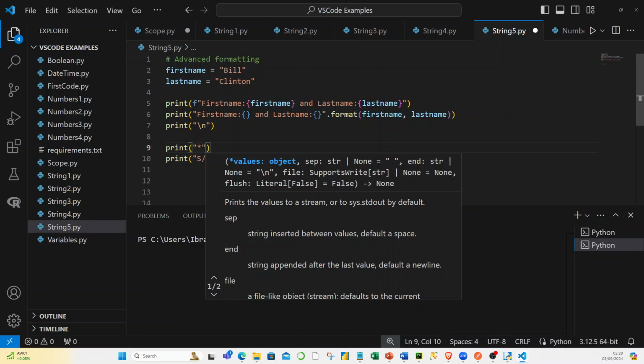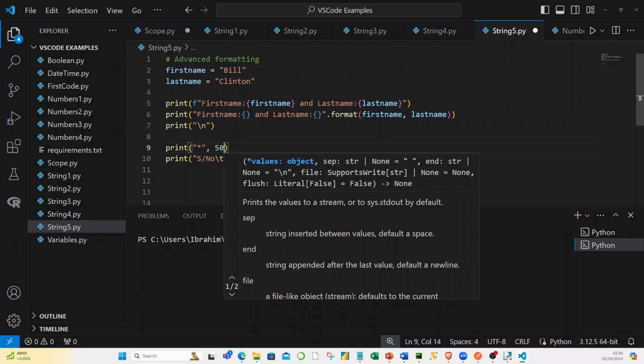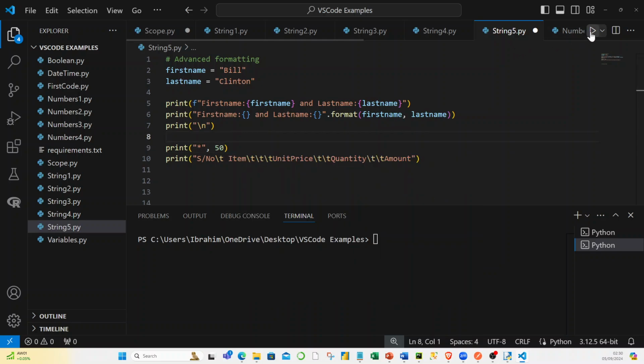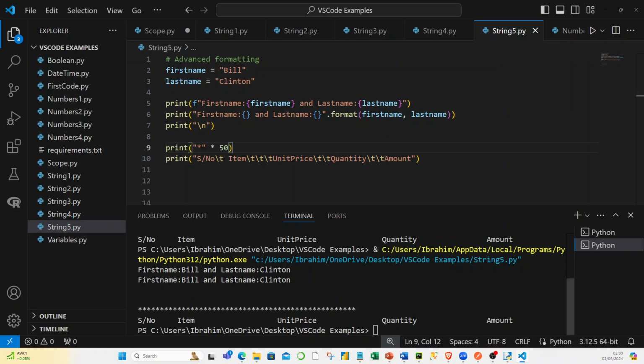How many times? Let me try with 50 times. I don't know how long that character set is going to be. I just put, what is wrong here? I am supposed to put asterisk times 50. My bad. So asterisk times 50, it puts this line up there.